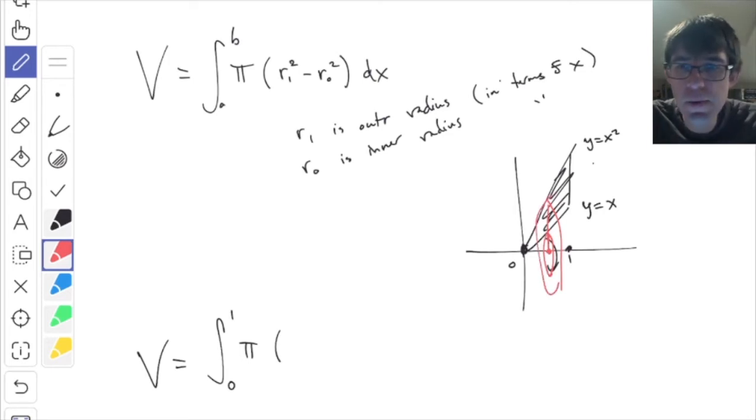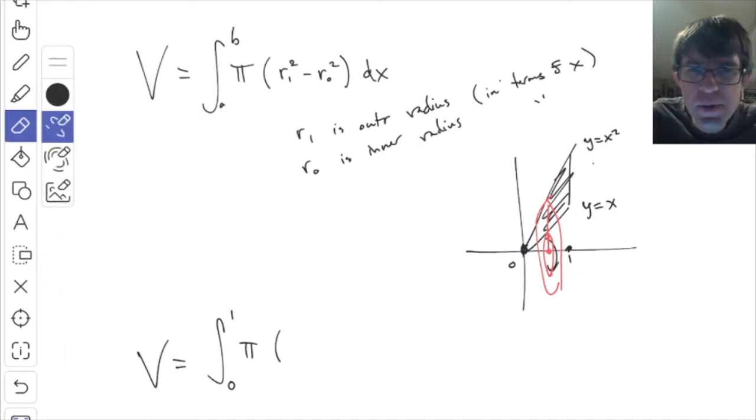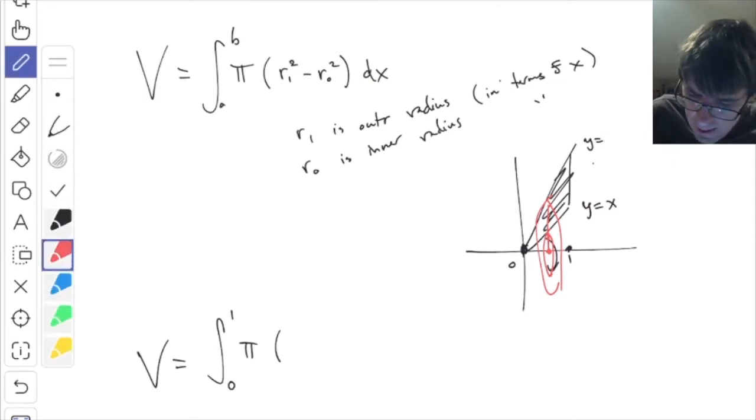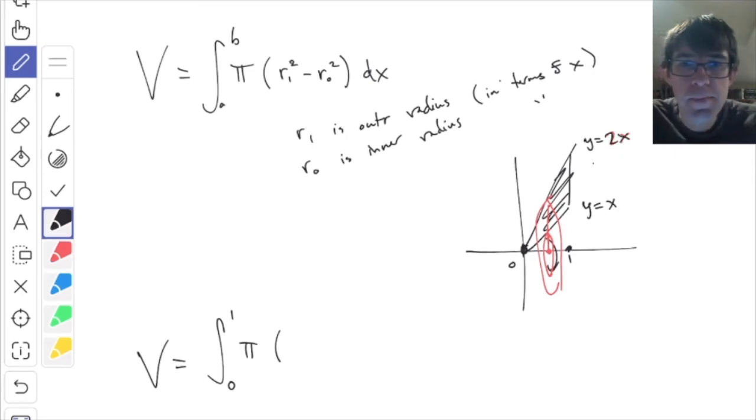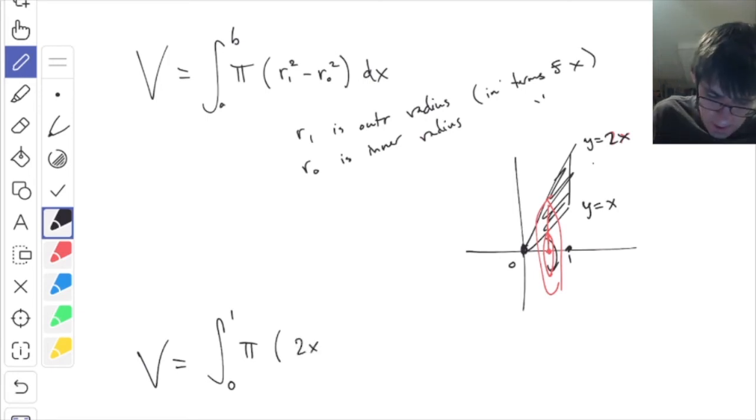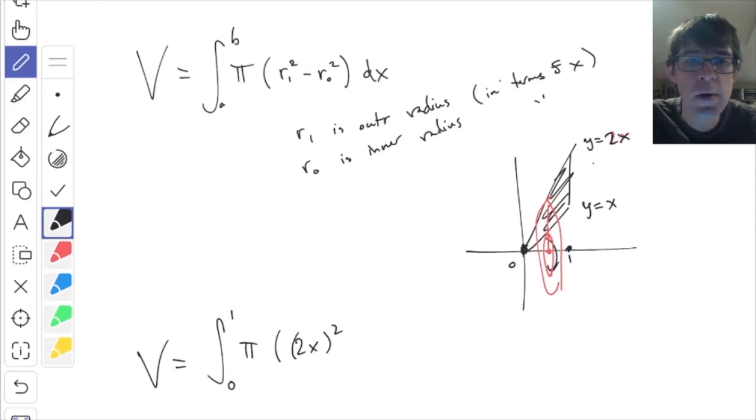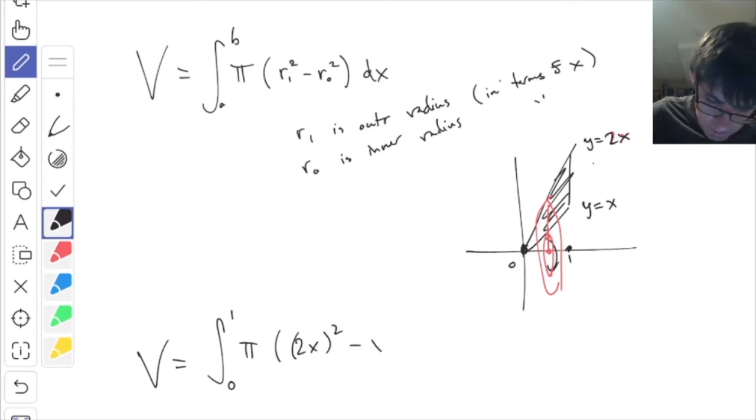I just drew a typical... The outer radius, would it just be x squared? X squared, yeah. Oh, this is wrong, though. I meant 2x. I mean for these to be two different lines. The 2x, not x squared. Yeah, it would be that upper function, 2x. Right? I'm messing it all up today because I haven't been outside in a couple days. 2x. Remember, you've got to square it there. And then minus the inner radius. The inner radius is given by the other function, which is x, like so.